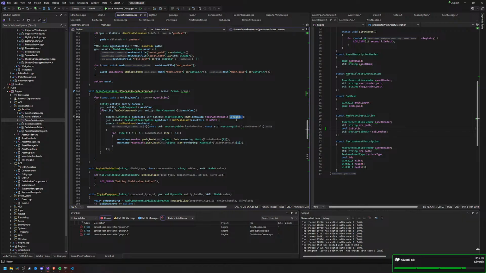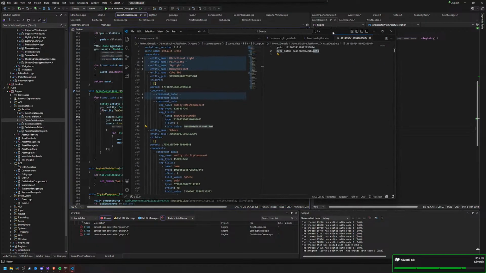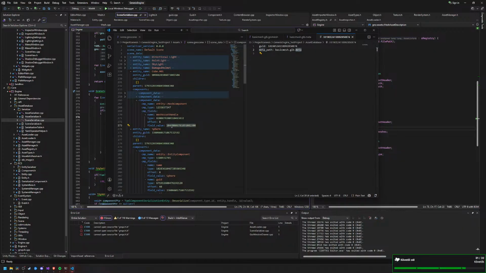So I basically need to create a database entry for them so that this will exist in the database and will point to the basic mesh GLB.